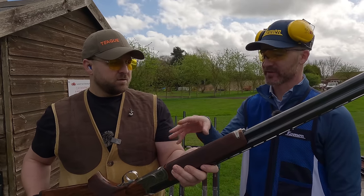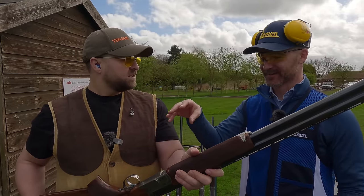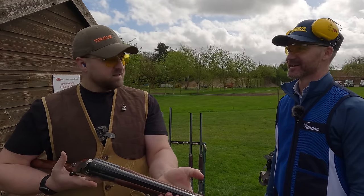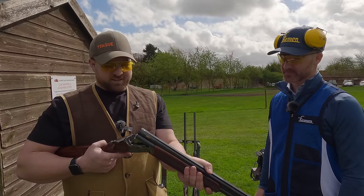But this is just, for me, the delicate rose and scroll engraving. Again, it's got the drop lock mechanism and all that sort of stuff. Nice piece of wood. It's a beautiful gun, and it's very pretty. For clay shooting as well, it's really nice. This one's got a nice palm swell on it as well, actually. I'll do you with your big hands. That's got a good feel.